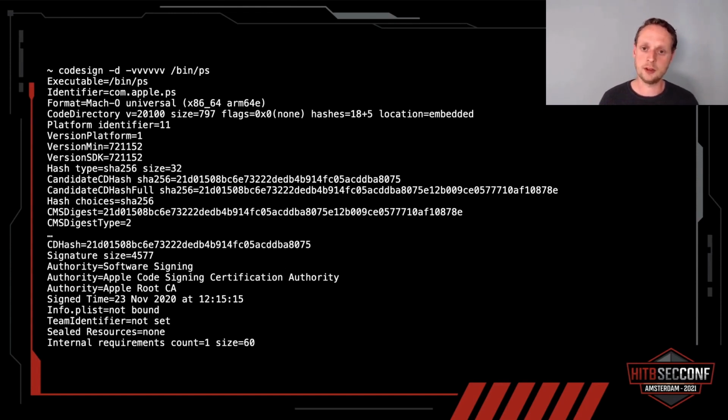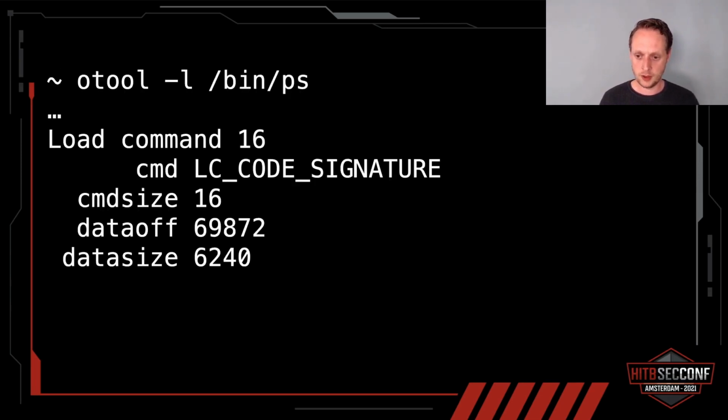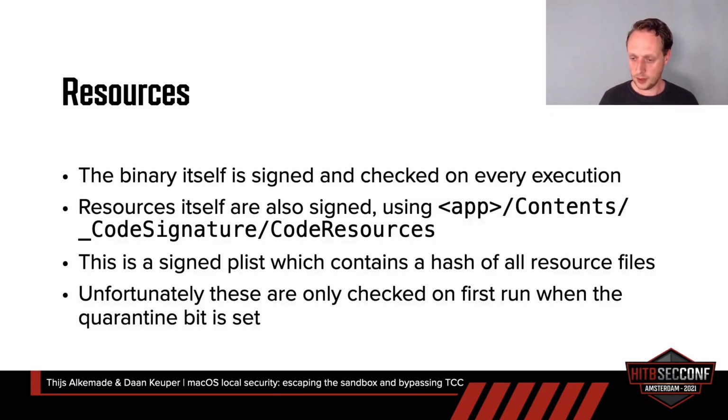You can also look at the code signatures for each application. Basically, every static code page in a macOS binary will have a specific code signature over that segment. The code signature is typically at the end of the binary. You can extract it, you can unpack it, etc. Another thing to realize is that the binary itself is signed and it is checked upon every execution. So if you change the binary, the next time the application starts, it will have an invalid signature.